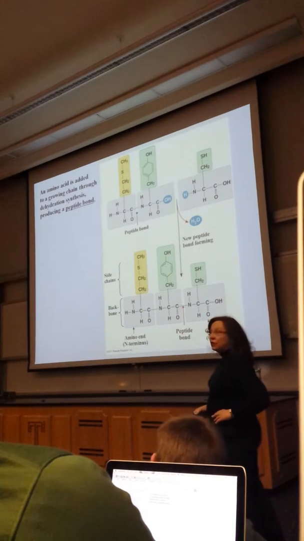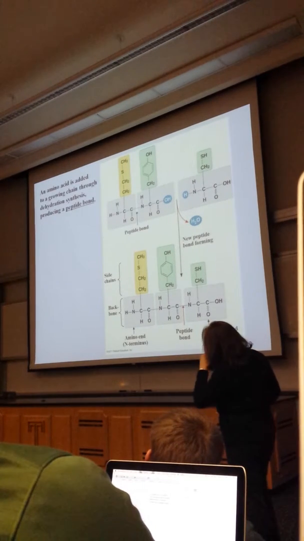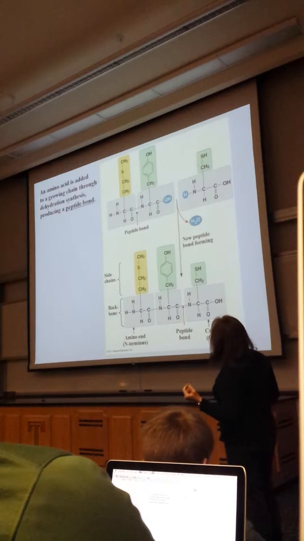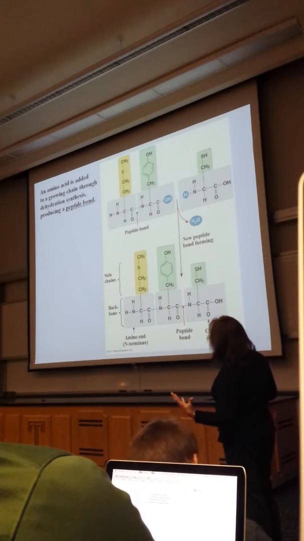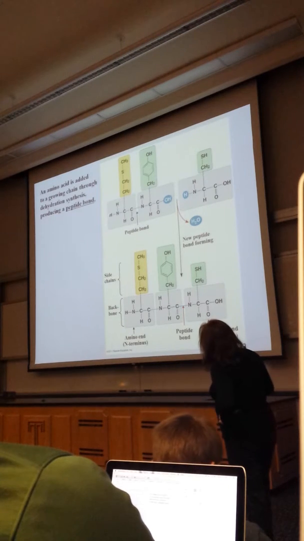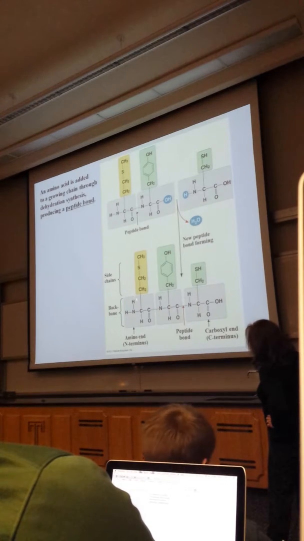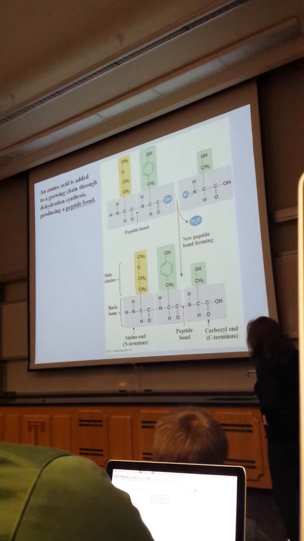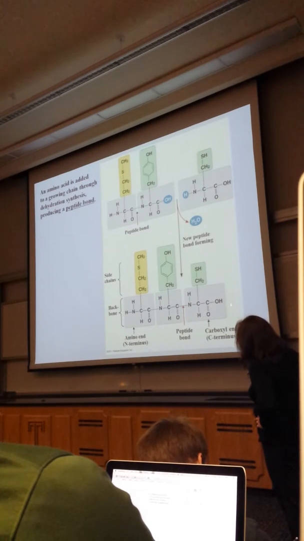We're going to go over this in a lot more molecular detail when we talk more about protein synthesis later on. But all I want you to understand is that the growing peptide chain will have an amino terminus that will be defined by its amino group, and it's going to have a carboxyl end, or a carboxy terminus.